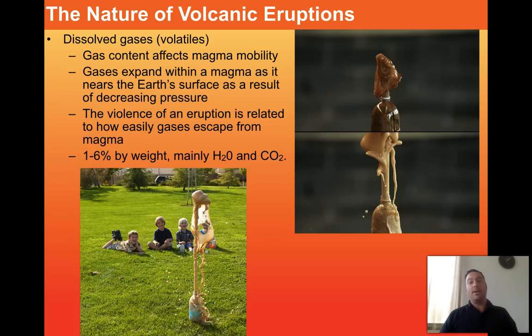So something that is of very high viscosity has difficulty letting those gases out because it's already sticking to itself and within one another. It also has a tendency to stick to the gas molecules inside in a way. So in other words, it prevents the bubbles from forming, and the prevention of those bubbles from forming causes it to build up that potential energy over time. The amount of gas by weight in some of these most explosive lavas or magmas is 1 to 6%. So it could be a substantial amount by weight.